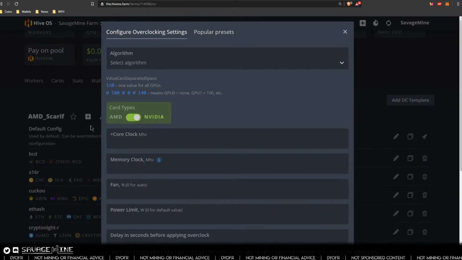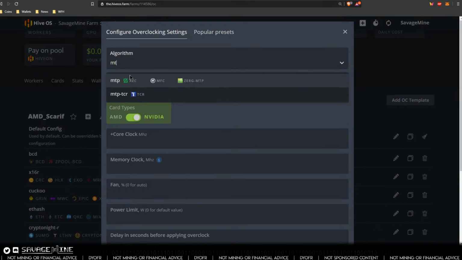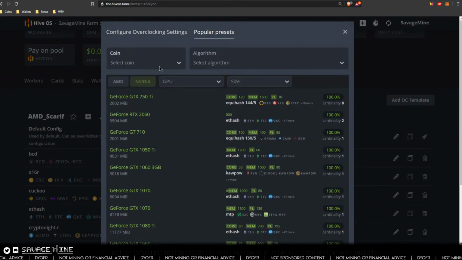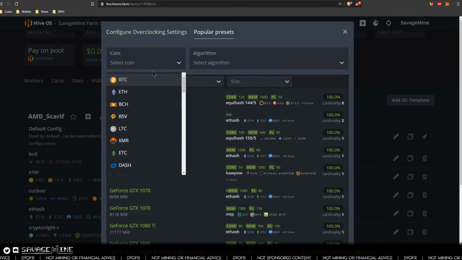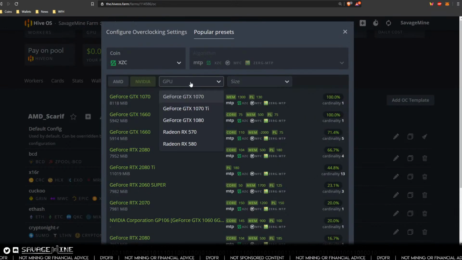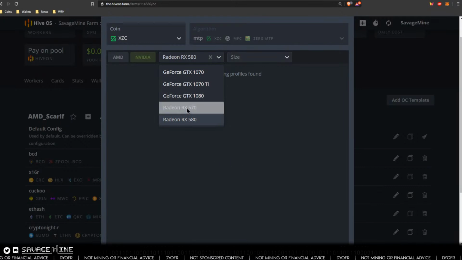So we're going to add Zcoin, MTP. There's not even any actually here. Popular presets. Let's see if we can get some data here for setting this up. Nothing in there for those two GPUs.